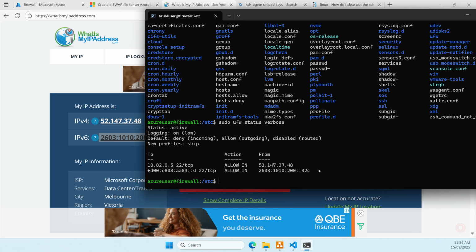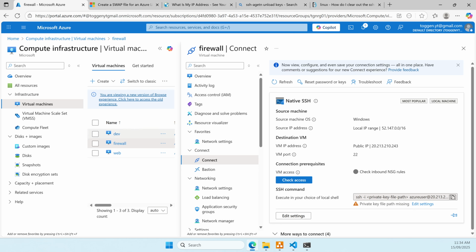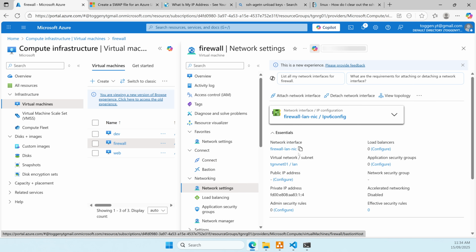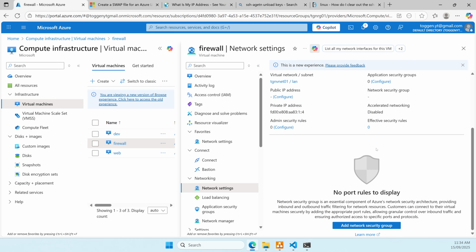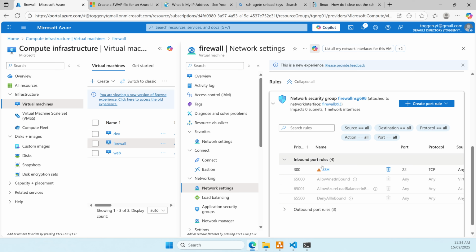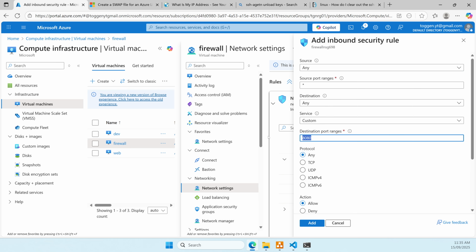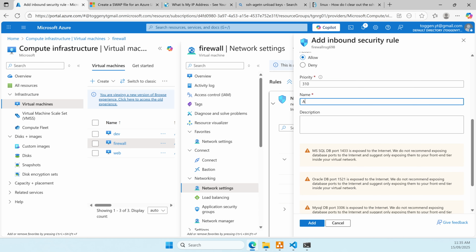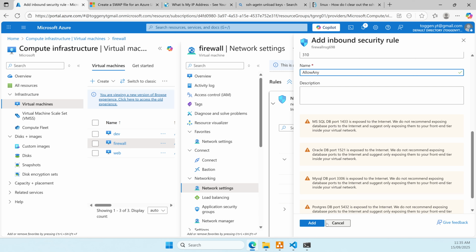But there is something else we need to look at. If we go back to our portal and into our network settings again, we want to change to our WAN interface. At the moment we've only got SSH open, but I want my firewall to be the firewall. So I'm going to create a very open rule, an any rule: any protocol, any port, any IP, and just say add.